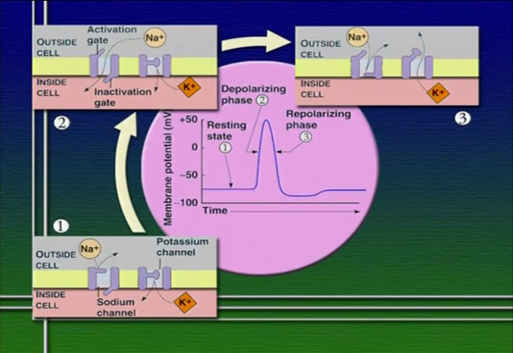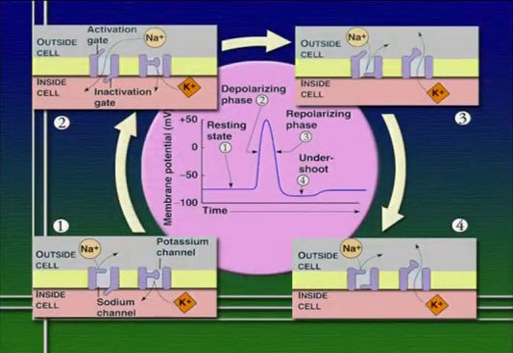Well, now potassium is far more permeable across the cell membrane, and sodium is not so permeable. And that means that positive charge will now be pushed outside the cell. Potassium will be pushed outside of the cell very rapidly, and the movement of positive charge from the inside to the outside causes the membrane potential difference to now crash down to a very negative value again.